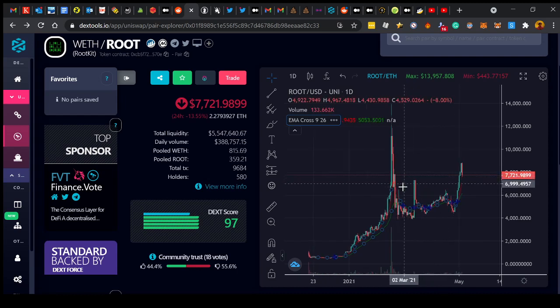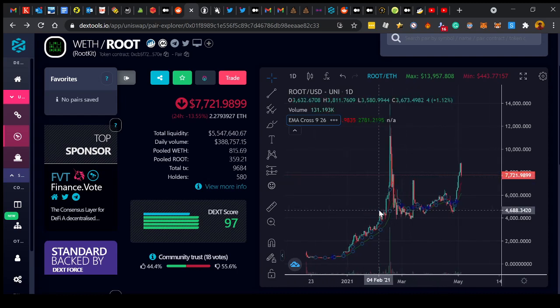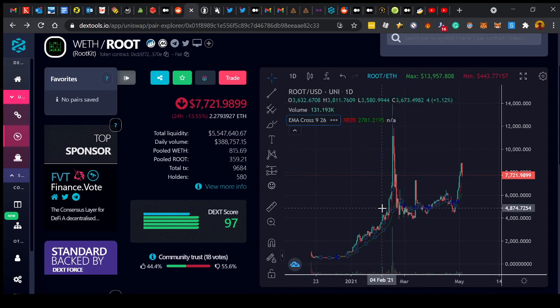These guys at Rootkit Finance found a way to double spend the Ethereum side of the liquidity pool. They created their own wrapped version of ETH, and that way they can have the ETH locked in the liquidity pool forever, which creates their rising price floor. And then they could also have ETH in the vault, and that vault they use for buybacks. So they're constantly, permanently increasing the price floor via buybacks from the vault. So it's quite complex stuff, but it's genius how they've done it.